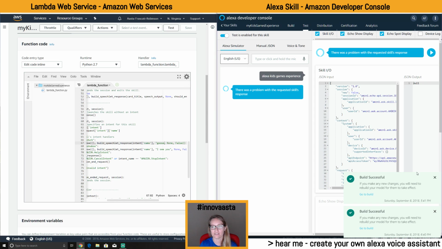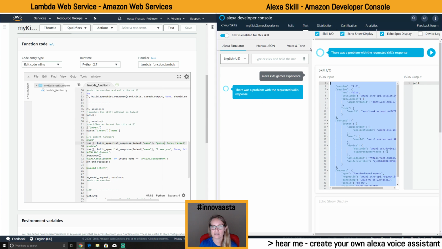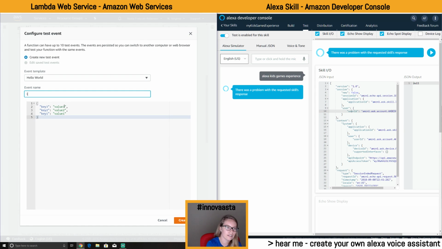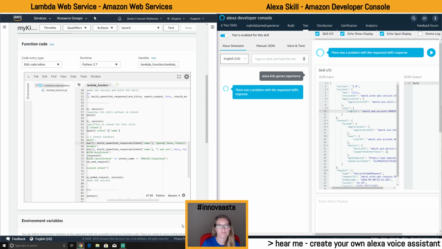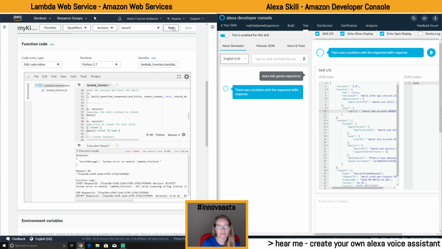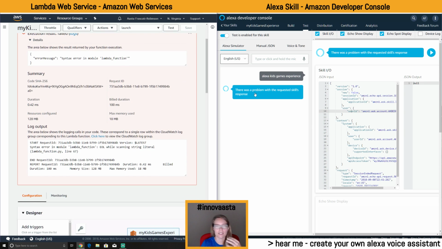You can't really see it from right here. So I'm going to walk you through how you might test at this point. We're going to select the output from the right-hand side. JSON is just a fancy way to say data. So we're taking this data file, and we're going to come to the left-hand side and say configure test events. We're going to create a new event, call it launch, paste in our data, and say create. And we're going to try testing our service. And up top we see red, and that means it has failed, which we knew because it already told us there's a failure on the right-hand side. And it says there's an issue on line 67.